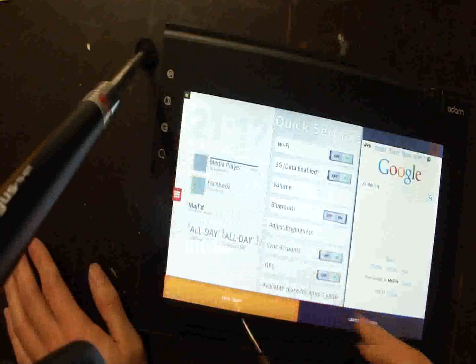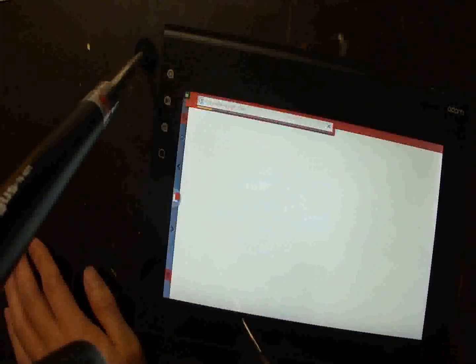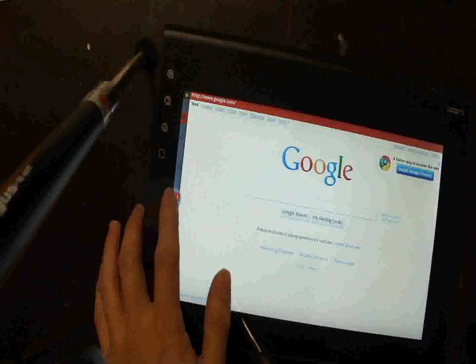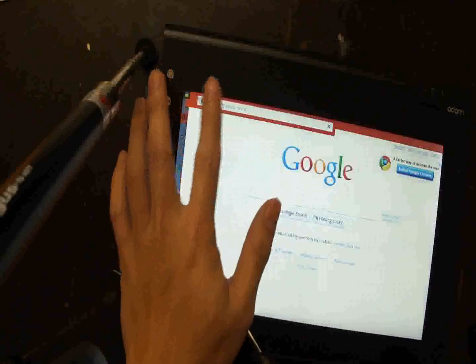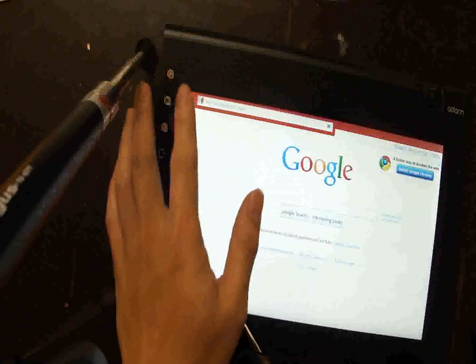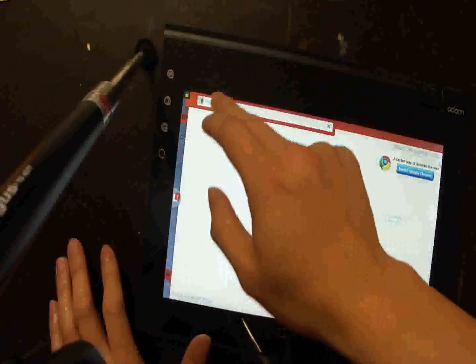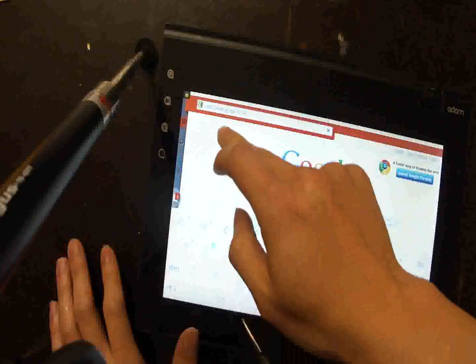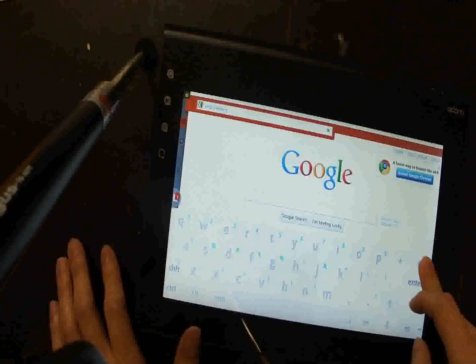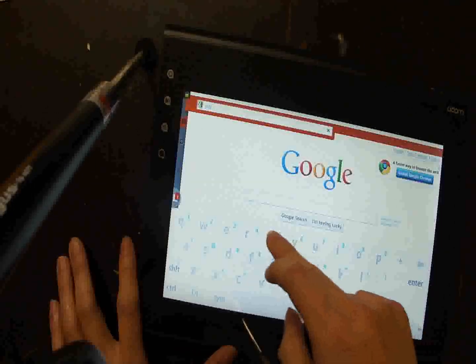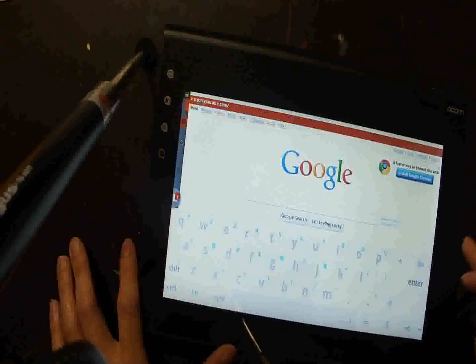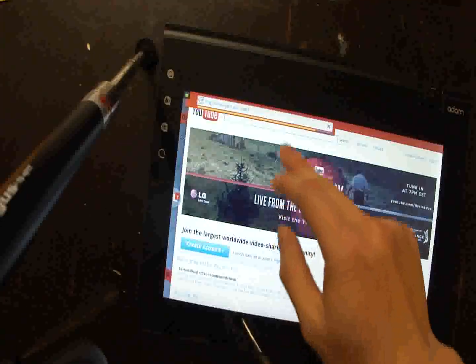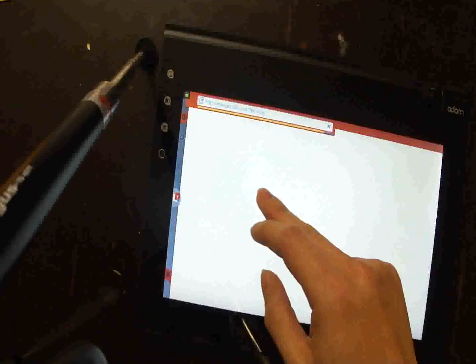Okay, let's open the browser. And let's see this thing's HD video capacity, which I'm sort of afraid to say does not work. You can see the screen again, not very responsive. What the heck?